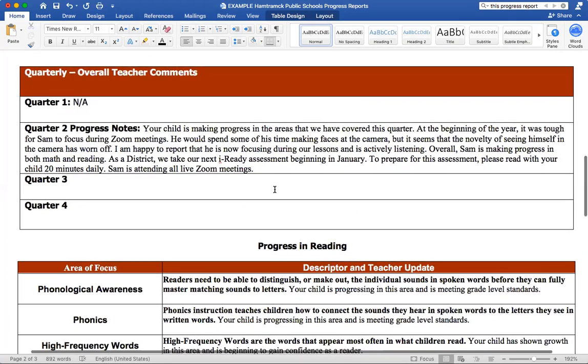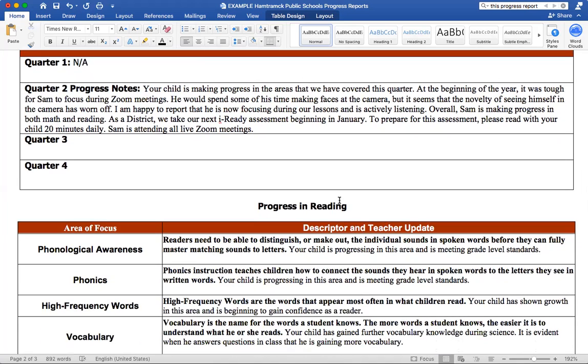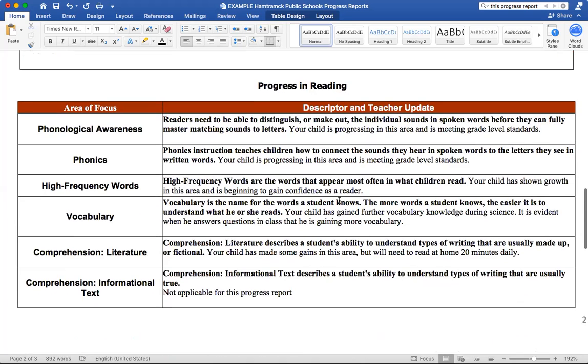I have seen when I'm in classrooms that sometimes students are just enamored by seeing themselves in the camera and they want to make faces. But now we're kind of mid-year, and some of them aren't doing that as much, and instead they're actively taking part in lessons. So this might be an area where you can note some of those behavior advances.